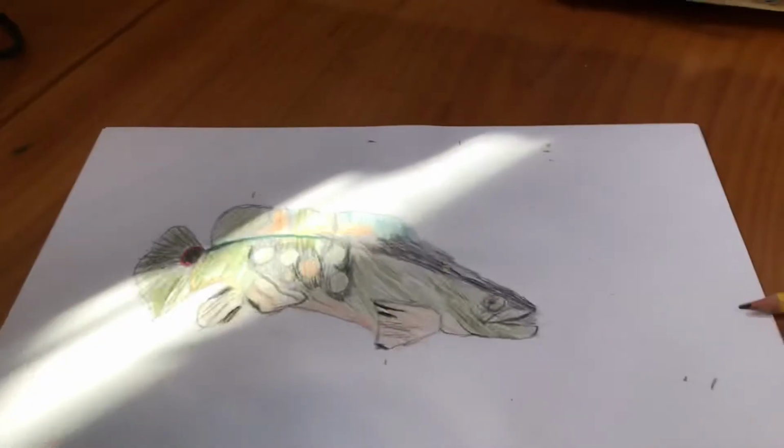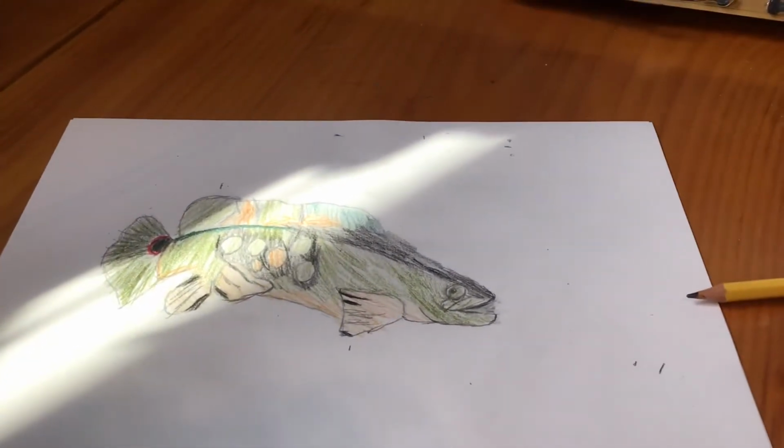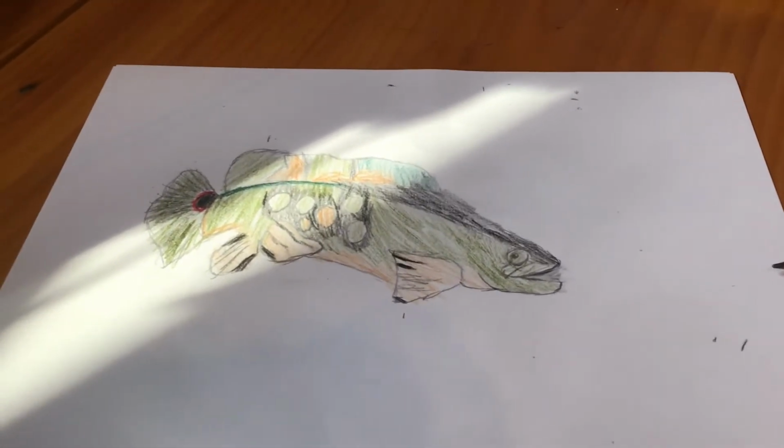The Bowfin. It was on time lapse, so you can really see the Bowfin until it's done, but it's right here. That's what they look like. Yep, so that's what I do.